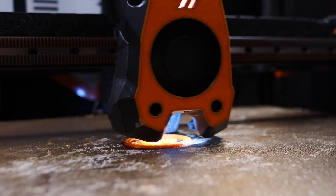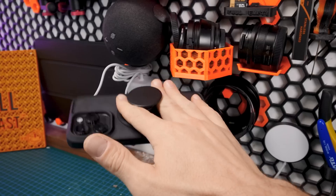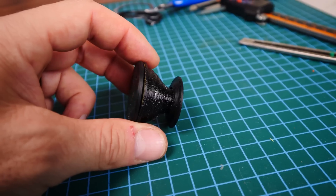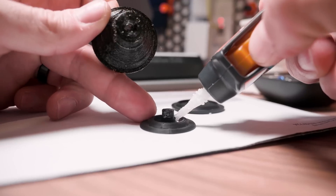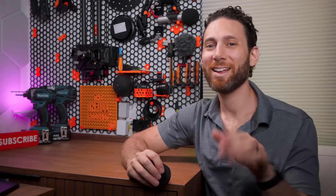In this video I'm going to share how I used free CAD software, 3D printing, additional hardware, and laser cutting to improve the ergonomics and usability of my iPhone 14 Pro Max. And while this might seem like a silly simple project, stick around because as we go along I'm going to give you valuable insights into how I go about doing a project like this as a self-taught non-engineer maker. Let's dive in.